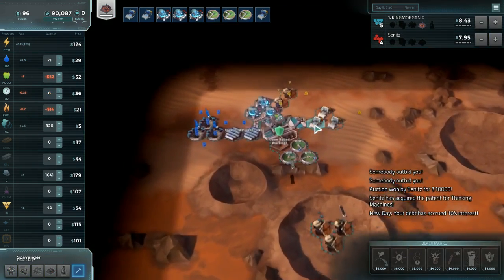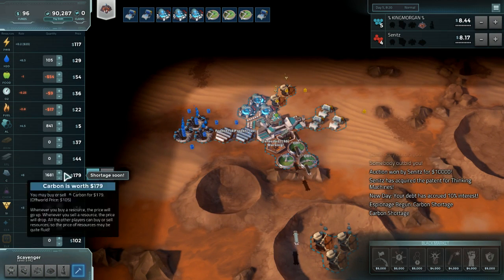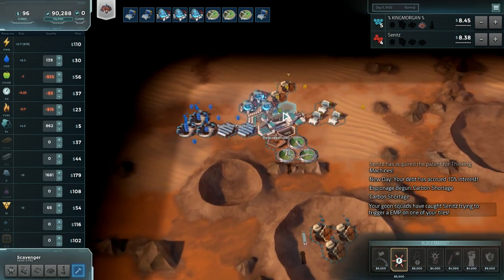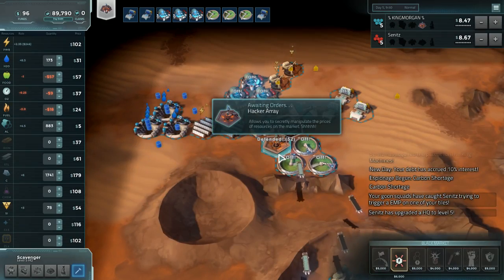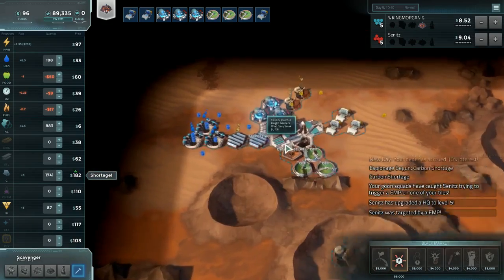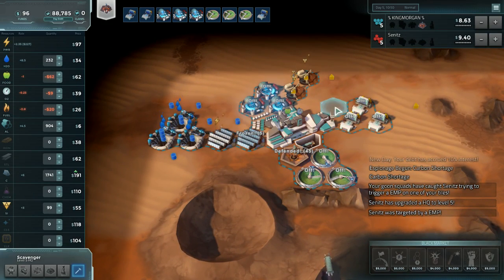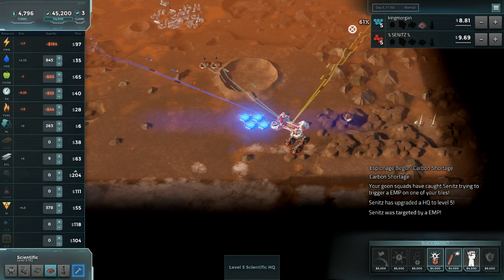King Morgan's shortage is about to hit. He has bought up 1,600, almost 1,700 carbon, driven that price up to $180. So he was sitting on about 70,000, I believe, by then. At that point, we're going to see exactly where it lands with this hacker array. An EMP drops right onto the goon squad of King Morgan. And we're just going to have to watch this number go up. Let's actually watch from Senitz's side, because this will be a bit more telling. We can see the percentage isn't moving up fast enough that it will likely kill Senitz.